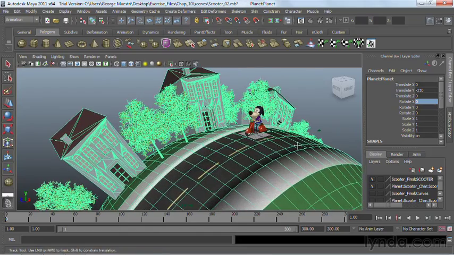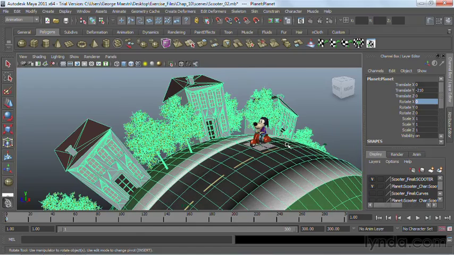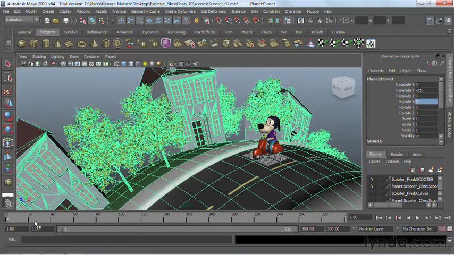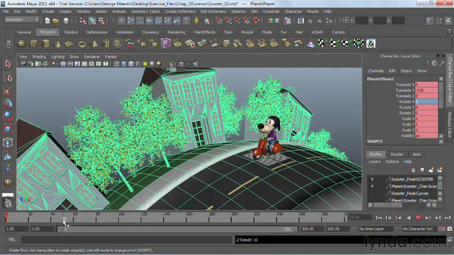Let's go ahead and use an animation cycle to get this world moving. I'm going to go back to frame 1, and I'm going to make sure that my rotate's set to 0 and just set a keyframe. Then I'm going to go forward a bit. Let's go forward about 4 seconds. So I'm going to go to frame 48.